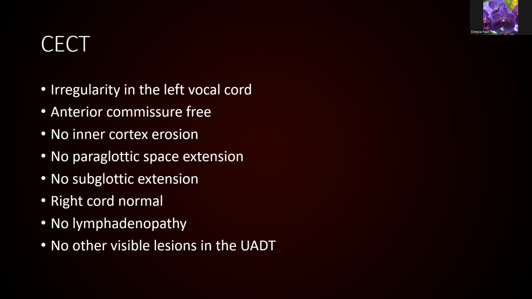So for a T1, T2 early glottic cancer, a screening CT scan of the thorax may be enough. You have to remember that this patient is a smoker. So rather than the extent of the disease per se, the scan is for looking for a second primary. What's the incidence of second primary cancers for patients who have glottic lesions? Exactly, for glottic lesion, I think it ranges from 10 to 15%, if I'm not mistaken.